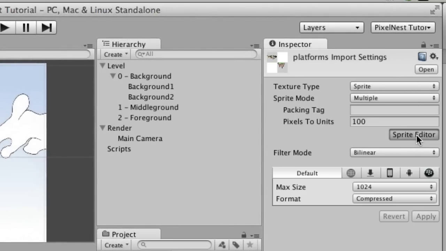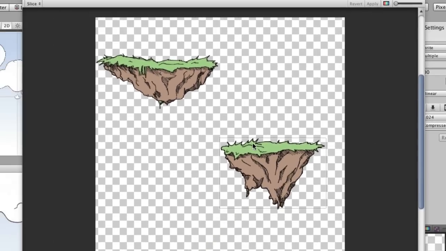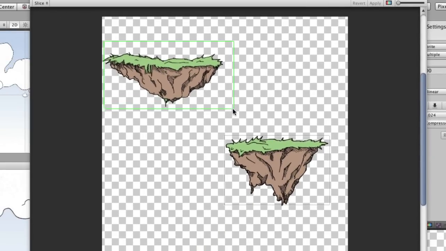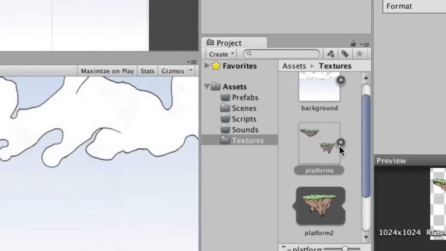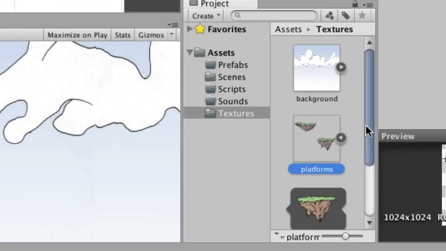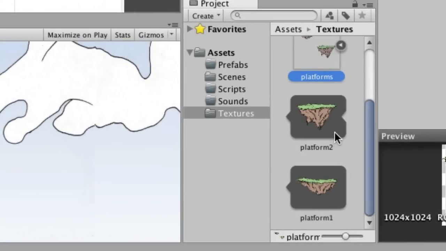I can just go back over to the Sprite Editor and get Platform 1. And now when I look underneath here, I have Platform 1 and Platform 2. All right, so it took me two tries, but I got it.